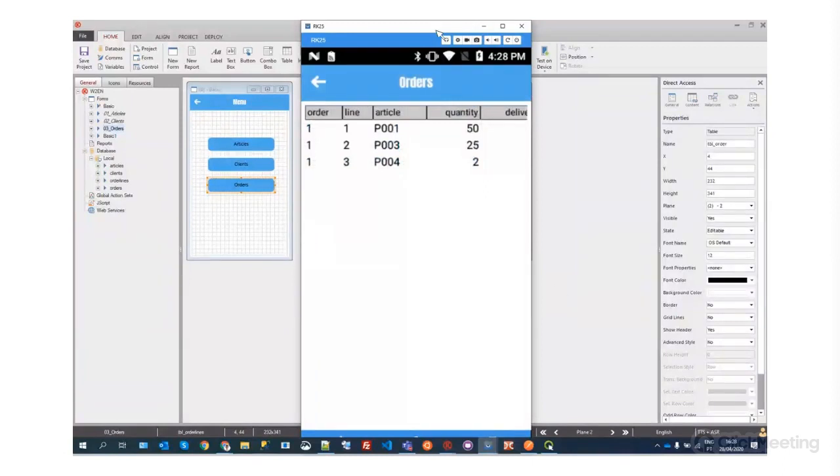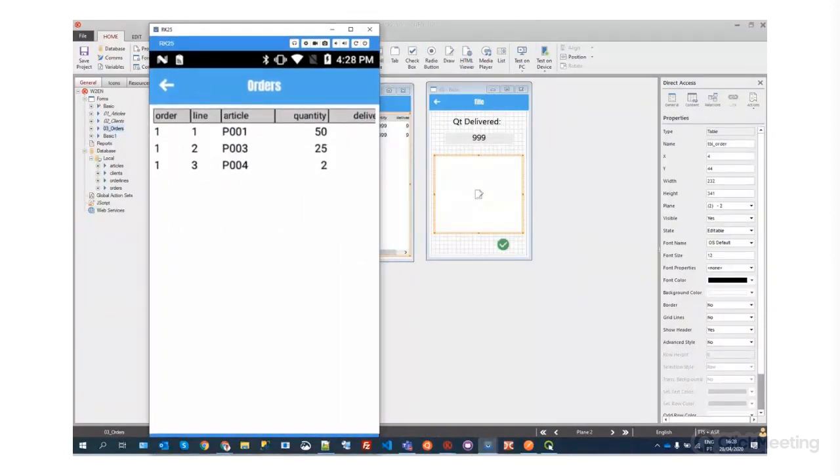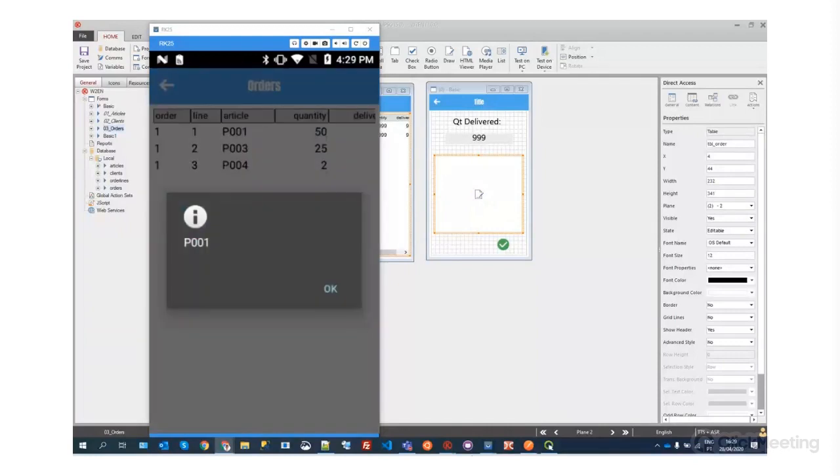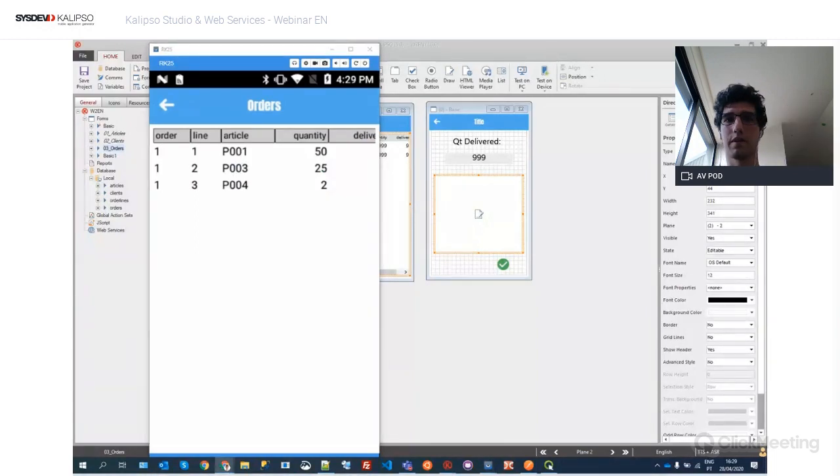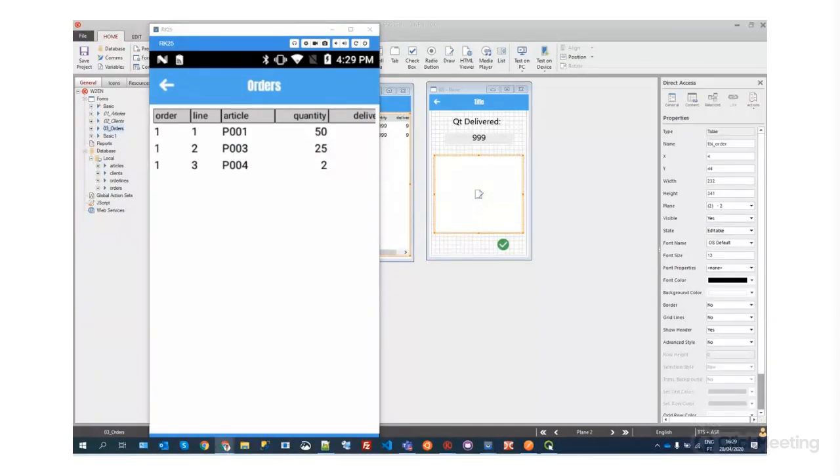But let me show you my camera. So I have my camera, my device, and this is my tag. And if I touch, okay. I close again my camera.